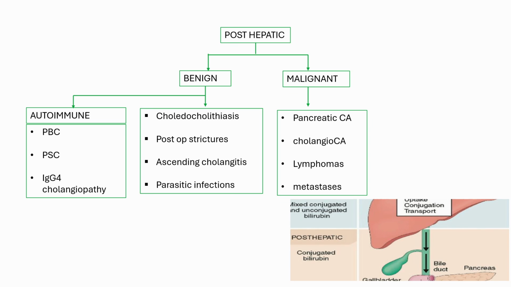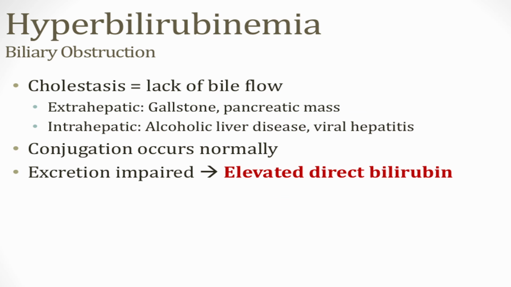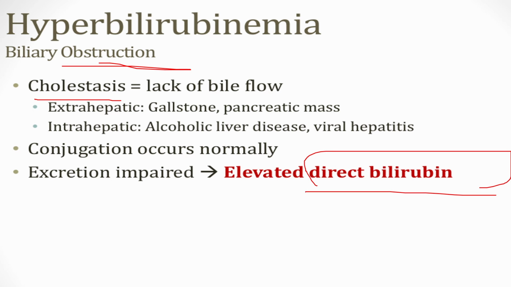In obstructive jaundice, if we look at the biochemistry, mainly direct bilirubinemia will be there. Because of the obstruction and cholestasis, the conjugated bilirubin cannot reach the intestine, whereas it can seep and reach the blood, and will be reflected as direct hyperbilirubinemia. In post-hepatic or obstructive jaundice, total bilirubin will be raised and much of it will be direct bilirubin. Since the bilirubin is not reaching the intestine, urobilinogen will be totally absent.